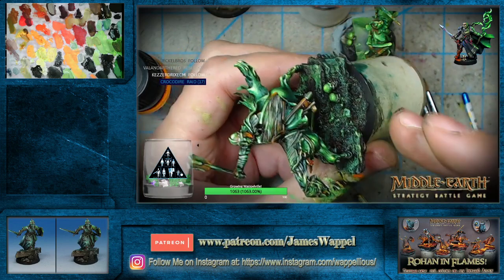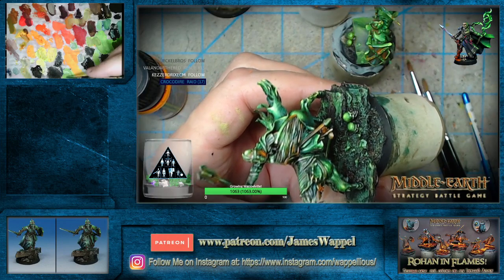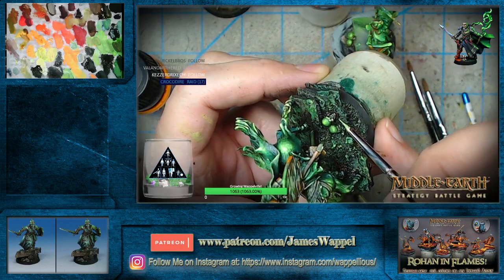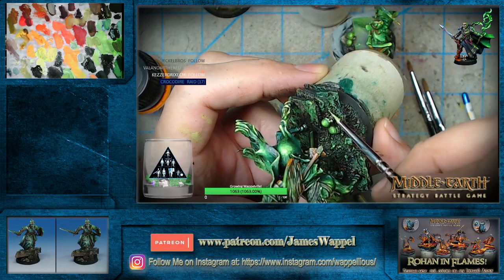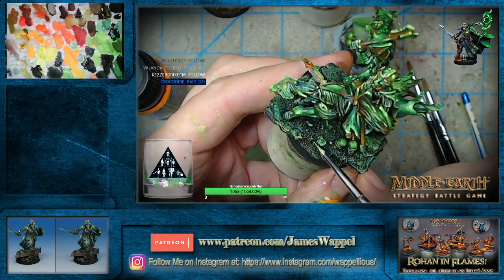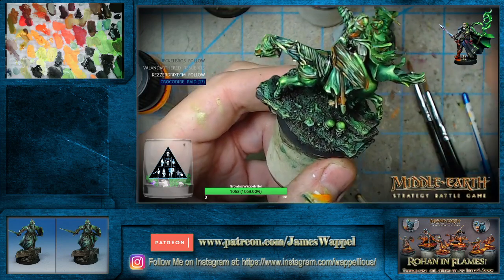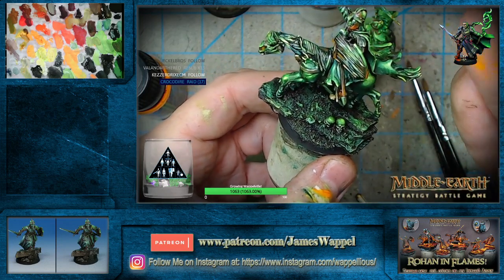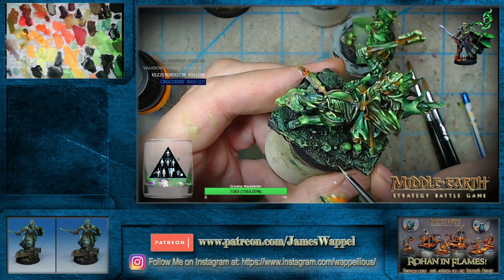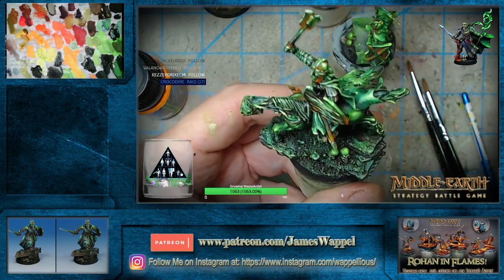And that's the other thing too, the oils are a little bit easier to paint static grass with than the acrylics, mostly because I can have this tiny little dot of paint on here and keep going with it without it drying. So that is something that I've also discovered. And because it doesn't have water in it, it doesn't make your static grass just fall over. Which is why it should be interesting to paint our Rohan roof with the oils.